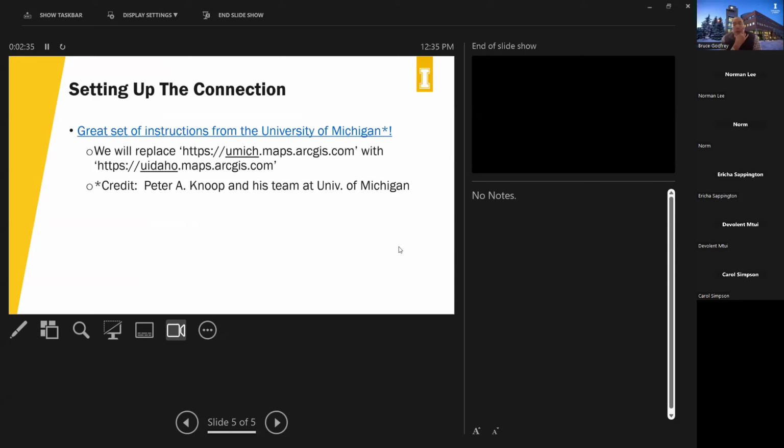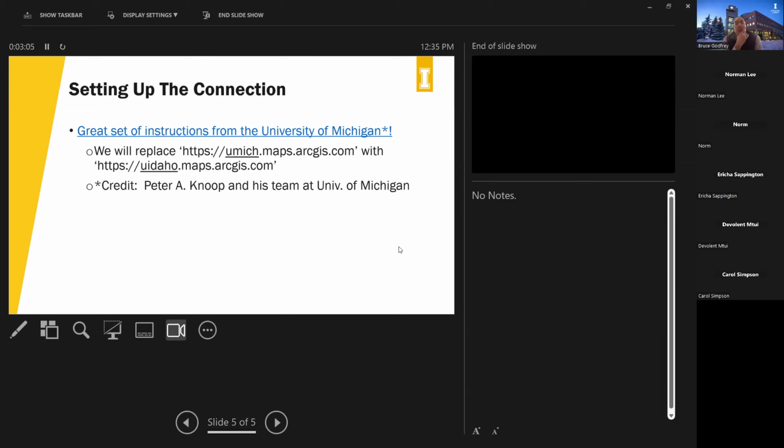So I'm part of an administrators group for instances of ArcGIS Online across different academic institutions, and a gentleman at University of Michigan within their IT group created a really good set of instructions for how to do this. And really all we need to do is replace our subdomain U Idaho, where their instance of UMich is in the instructions.